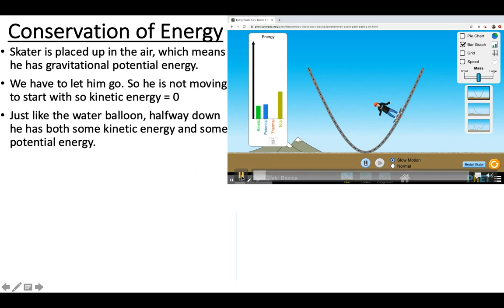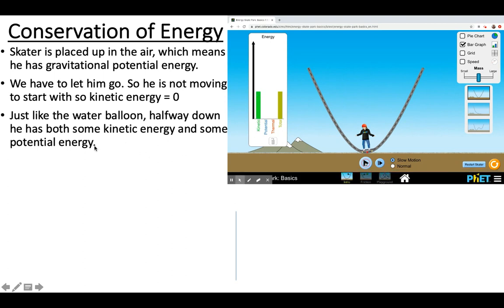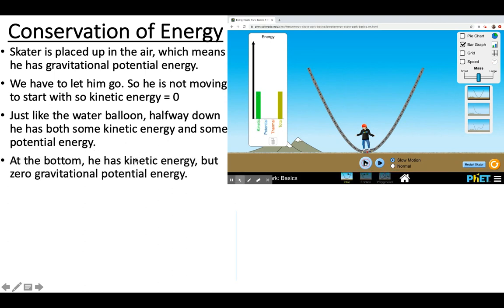Okay, now let's look what happens at the bottom. Right, here's the bottom. He's gotten to the bottom. He's at the ground now, so he has no potential energy, but he is moving, so he's got kinetic energy. And you actually look at that, he's got a lot of kinetic energy. But because he's at the bottom, he's got zero potential energy, and that matches up with the balloon too, right? Like we did 3 pictures with the balloon. The last picture was the balloon at the bottom, and it was the same thing. No potential energy, but a whole bunch of kinetic energy because it's moving.